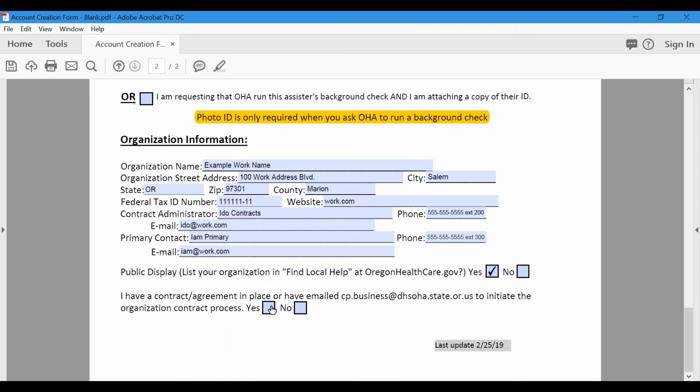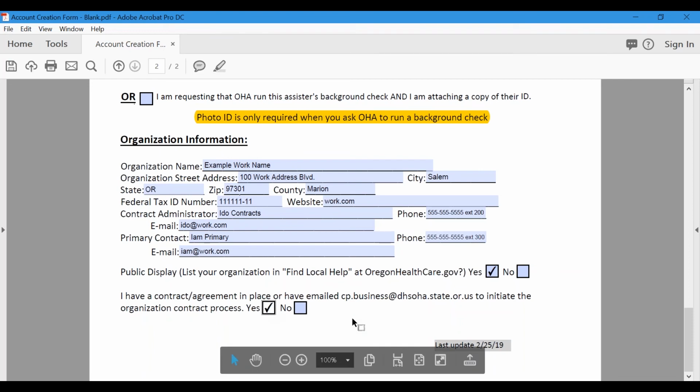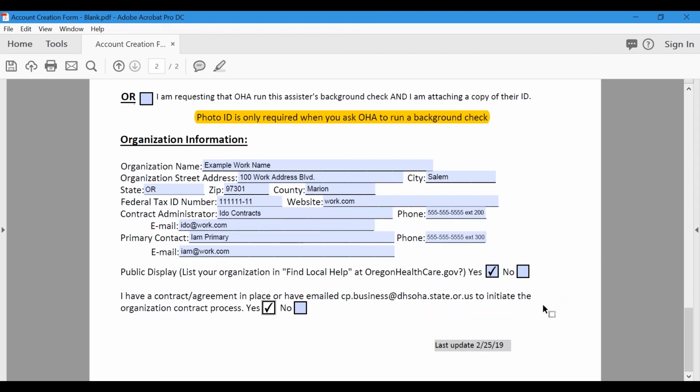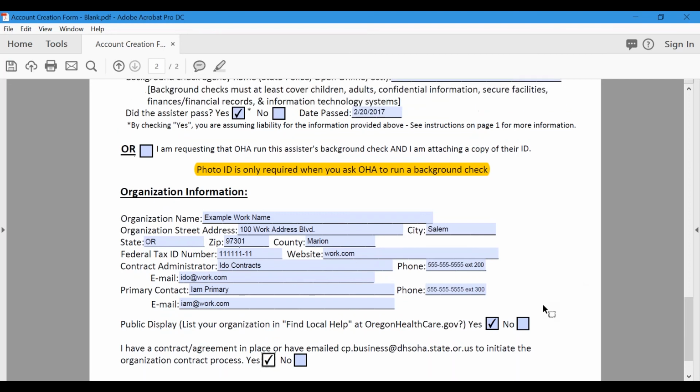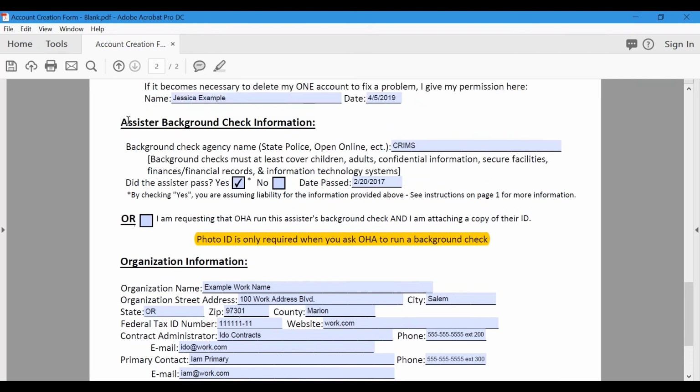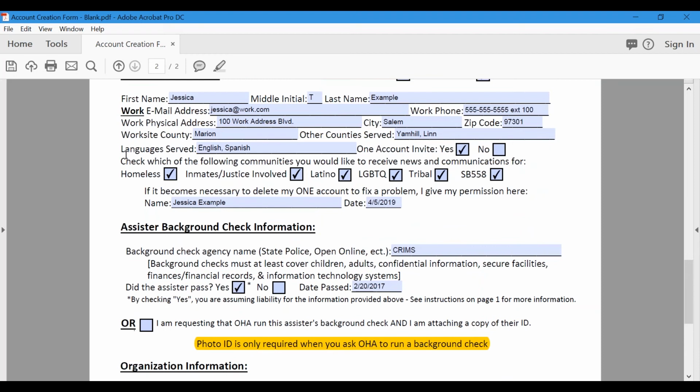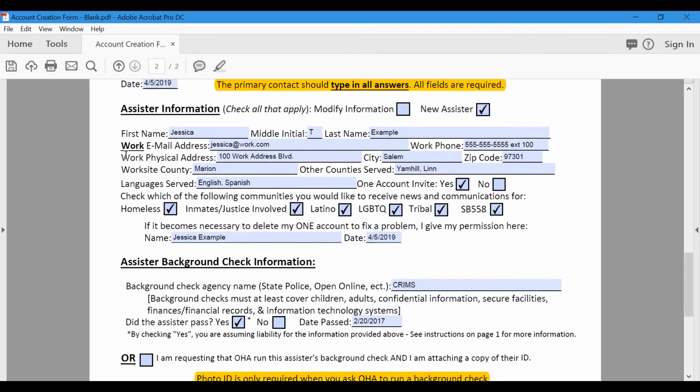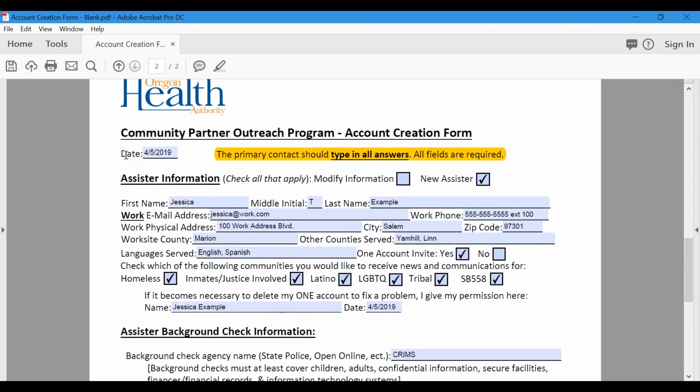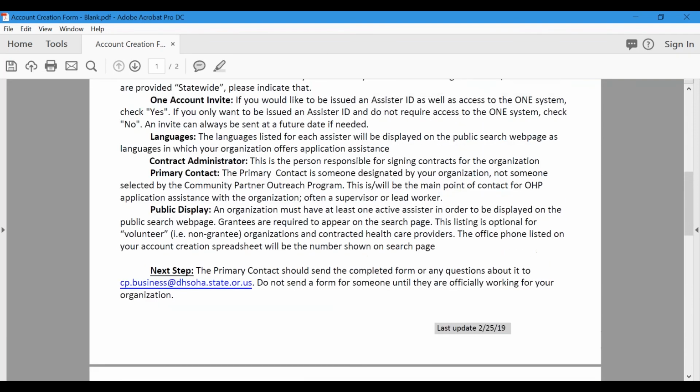All right, and you've seen me muddle through trying to fill this out as well. If anything doesn't make sense, I'm always willing to answer questions at CP Business. I process these, so I created this really the way it is now, based on the information that I know our system admins need in order to get you added to the system. If you have any questions about any of this part or something that I might not have gone over, please feel free to email me and ask, and I will do my best to answer.